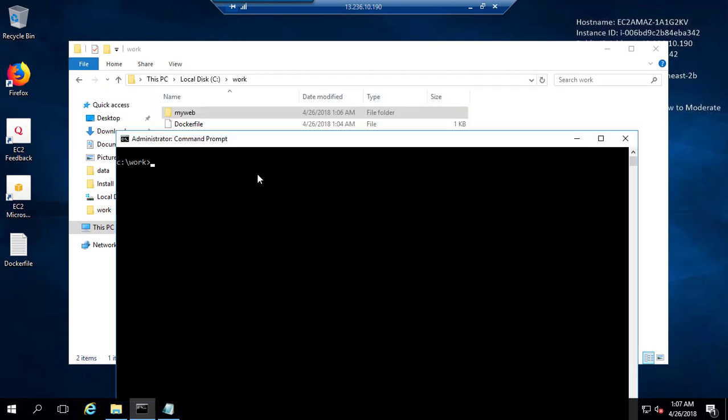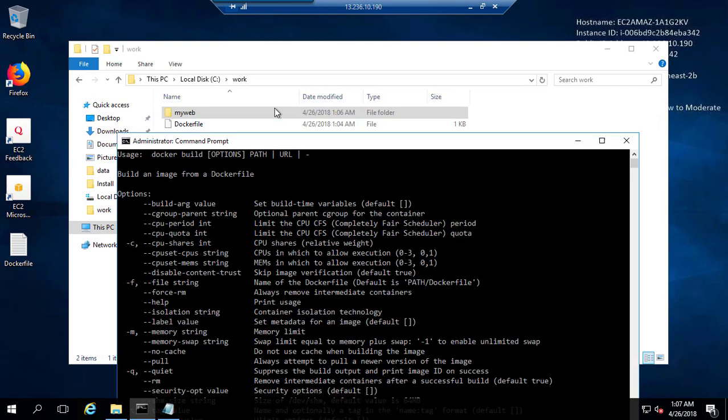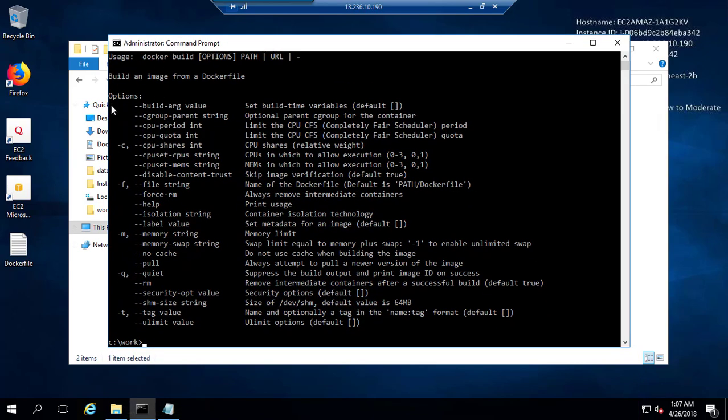To use a Dockerfile to build a Docker image, you need to use the command called docker build. If you type docker build --help, you'll find that it has some options available. One of those options is the tag.